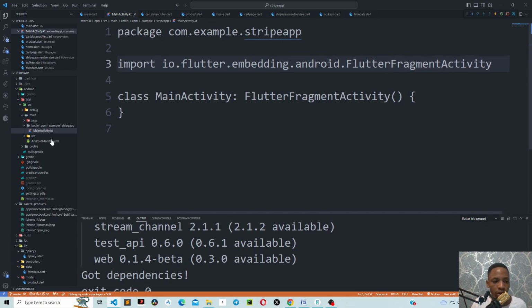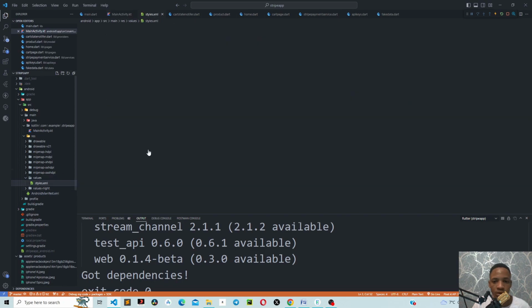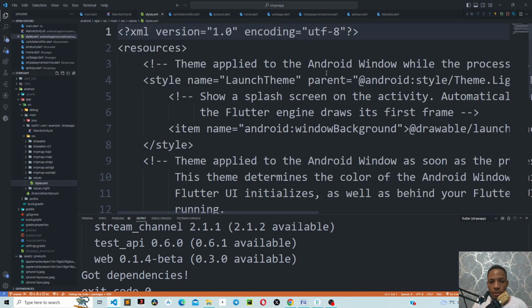And still in our Android folder, we should go inside our res folder, inside values, styles.xml.